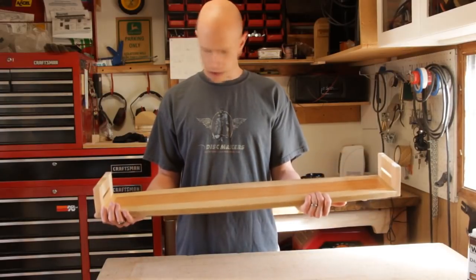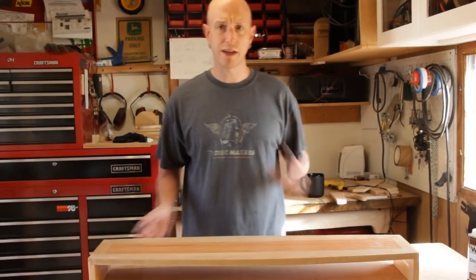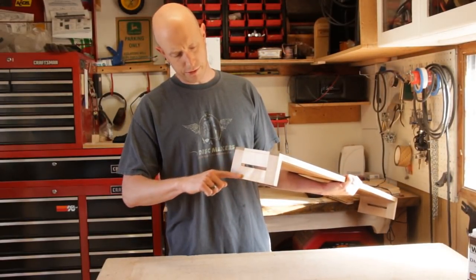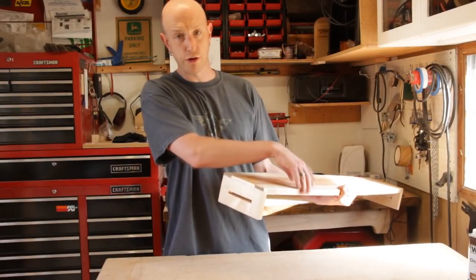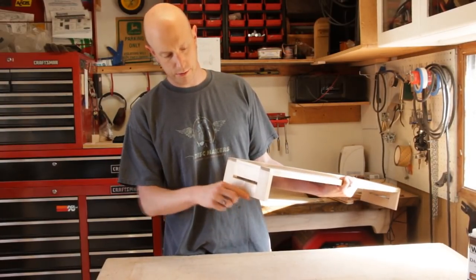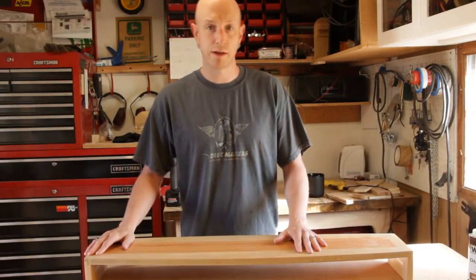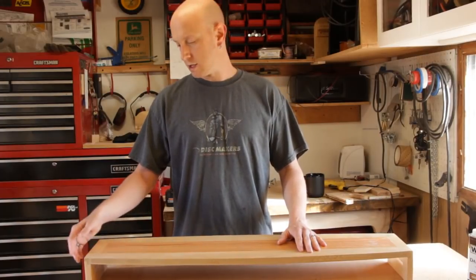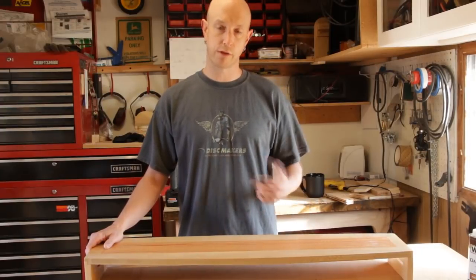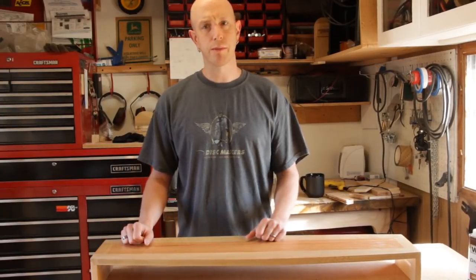So that was it. I think it turned out pretty good. A couple of things I might have done a little bit different — I think it would have been better if I had recessed up here to match this curve and give me a couple more defined feet. I did have to spend a few minutes with a file and a rasp because I had a little bit of warping after everything dried — it wobbled a little bit — but it wasn't really a major deal.